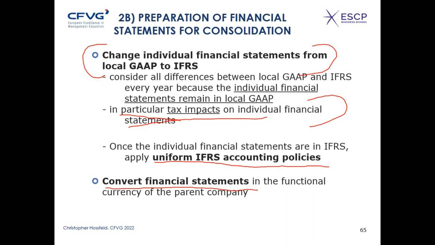And once I did this, after the second step here, what do I have? I have all my subsidiary financial statements. They are all in IFRS. They are all in the same currency. And that means now I can combine them. I can mix them. I can do things because we have harmonized the basis or the rule book of all the accounting numbers. Now that's the purpose of the second step.